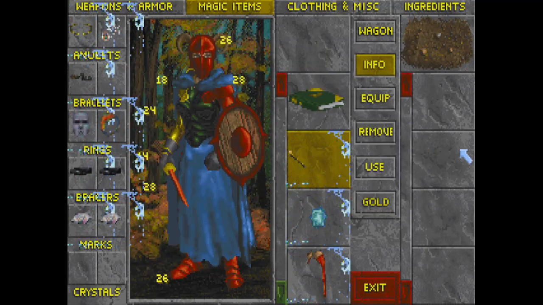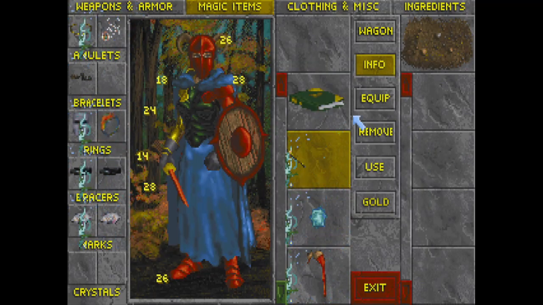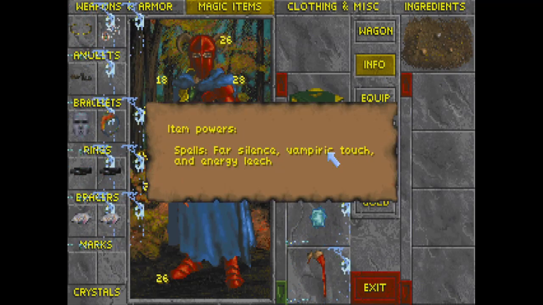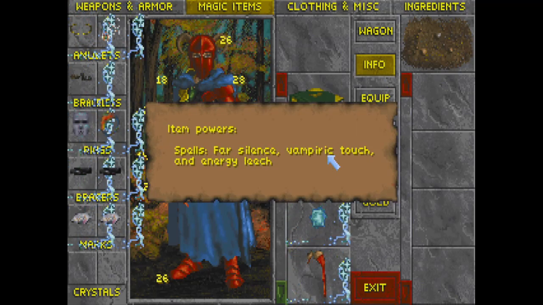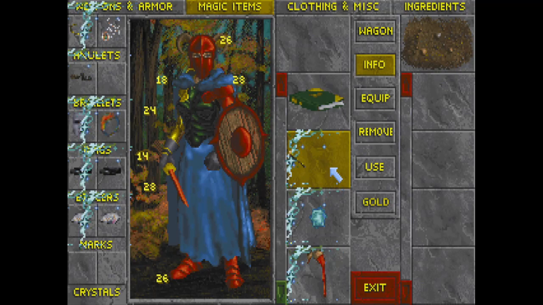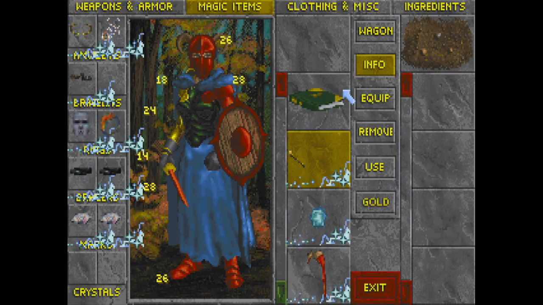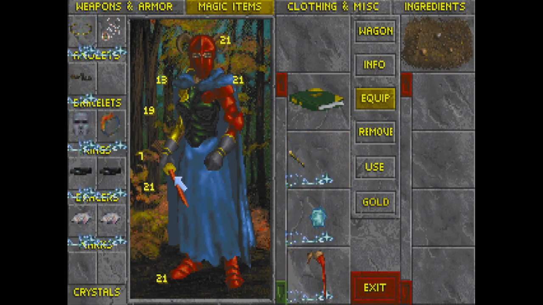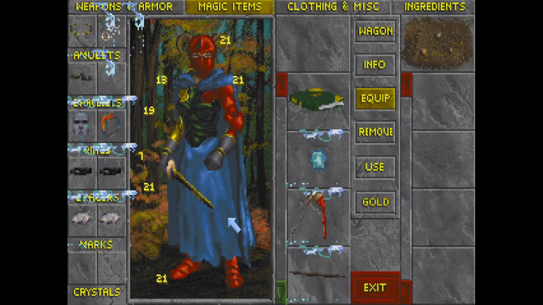Interesting. Well, with repair item, I think he is thwarted, potentially. Yeah, it's item power spells, Far Silence, Vampiric Touch, and Energy Leech. Doesn't mention the enhanced long blade, which is interesting. Alright, so let's see what it looks like.